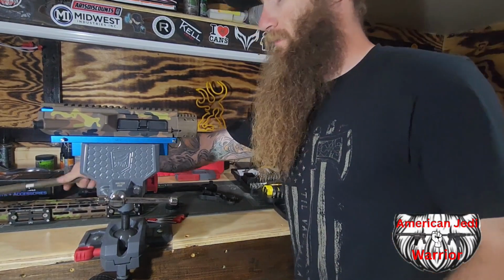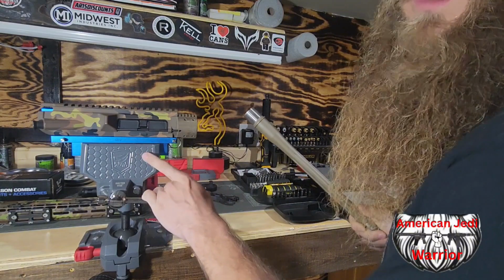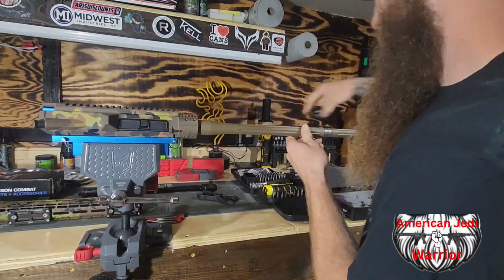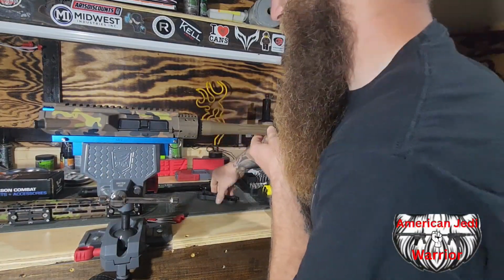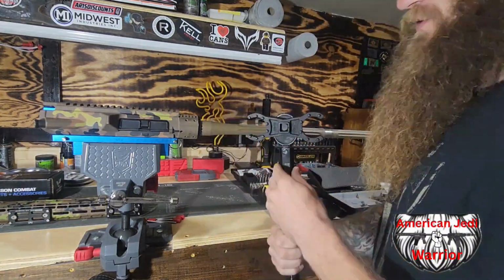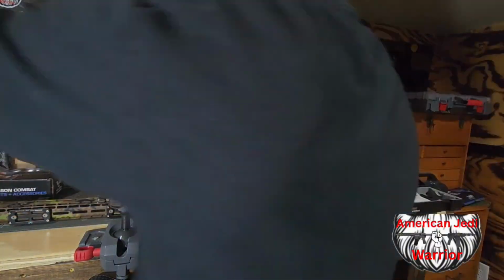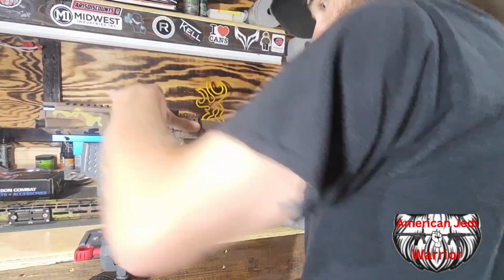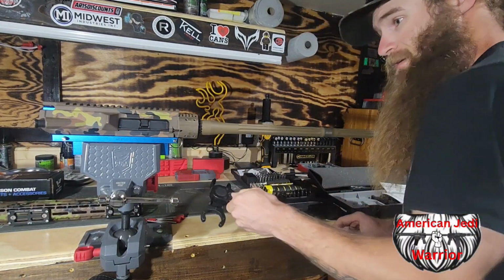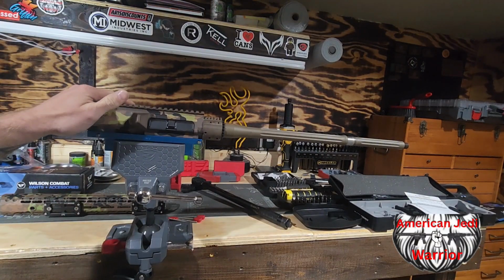Alright, first I put the upper receiver in a vise block on top of the Real Avid Armorer's Master Vise. Make sure your gas tube will be lined up. Alright, next we'll install the gas block and gas tube.